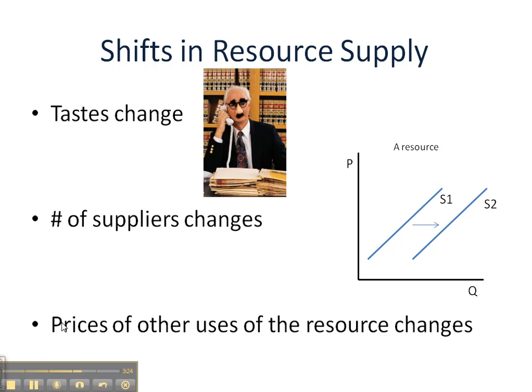Finally, the supply curve of a resource will shift if the price of related resources changes. If the wage rate of professionals in finance rises, economists like me and others may offer their services in the finance market. The supply curve of finance professionals will shift out. If the rental rate of land used for production of wheat rises, everything else held constant, land that is currently being used to produce alfalfa or any other grain will be switched over to wheat as quickly as possible, and the supply curve of land used in the production of wheat will shift out to the right.